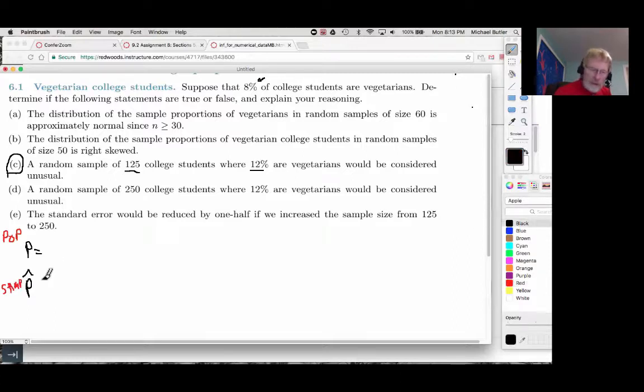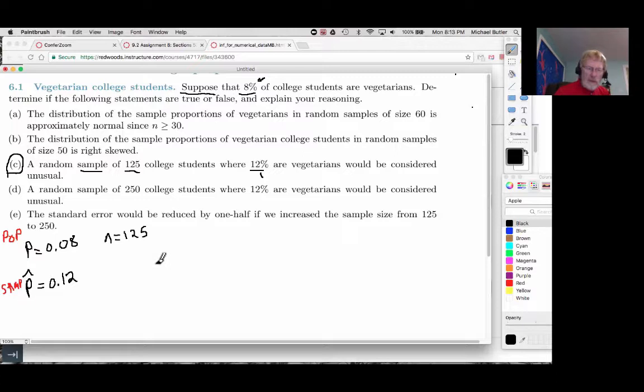Okay, so as far as what we got out of our statements, in other words, what they gave us in the problem, the 8%, the 0.08, that's p, that's the population. Whenever you see the word suppose, then they're telling you, consider this the population value, pretend that this is p. The p hat, well, that's coming right here because that came from a sample. So as soon as you see the word sample and a percentage that follows that, you're pretty much guaranteed that's going to be your p hat. And also they gave us our n, our sample size, equal to 125.